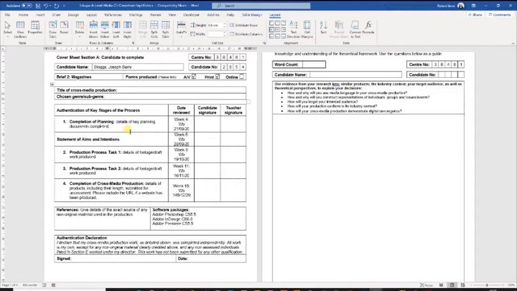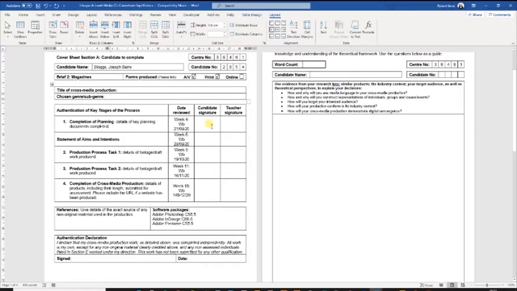So basically I will put my signature in there as a digital document. You essentially need to be doing the same. So what you're going to need to do is use the Notes app on your phone to write your signature, and then put it into the section there where it says candidate signature. So write it on your phone app, save it, either upload it to your OneDrive or email it yourself, whatever. You then need to open it in Photoshop, delete the background out of it, save it as a .png file, and insert it into here.